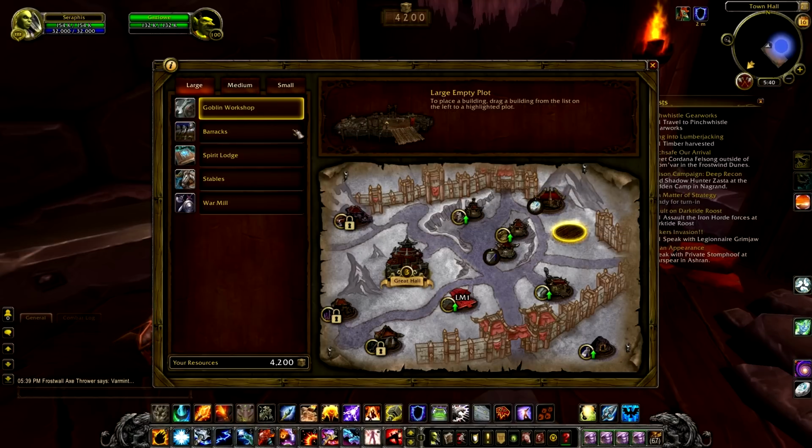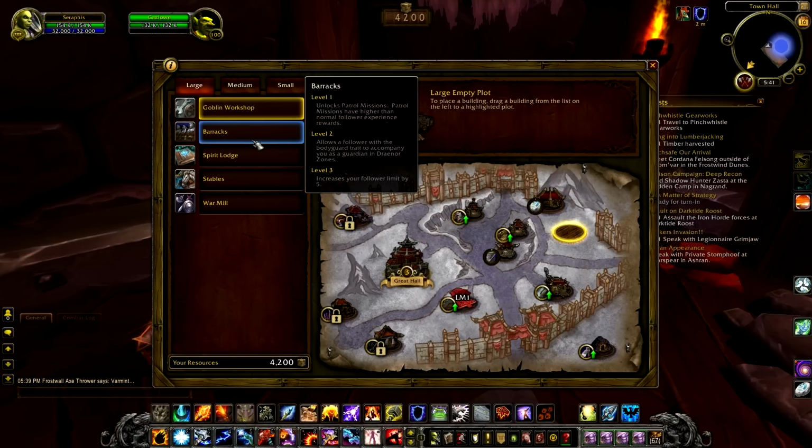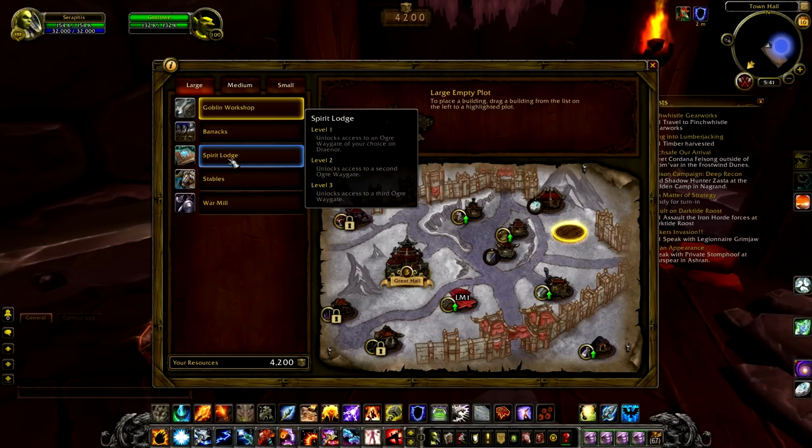Lovely. And the large empty plot here, we've already got the Goblin Workshop. Barracks, these unlock patrol missions, and they have a higher than normal follower experience reward. I like that. And then later on at level 2, it allows a follower with the bodyguard trait to accompany me, my character, as a guardian throughout the Draenor zones, which is excellent. And of course, we can also increase our follower limit by 5. So barracks is probably what I'm going to go on, I think.